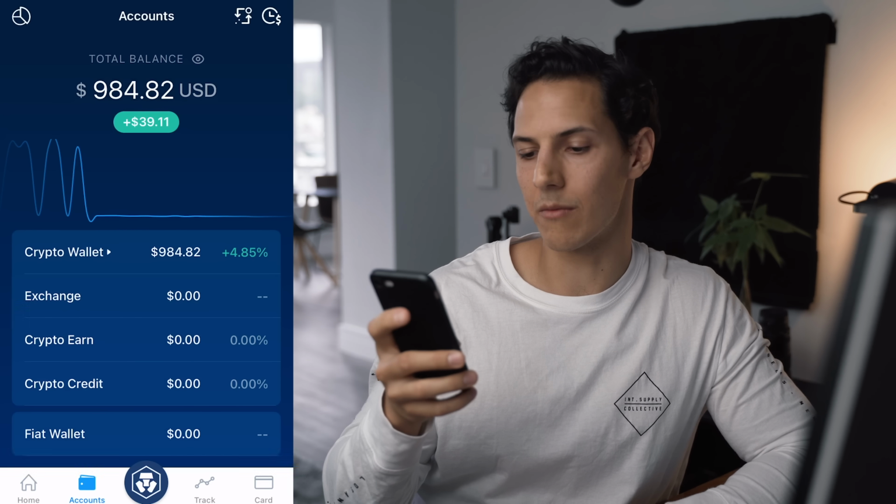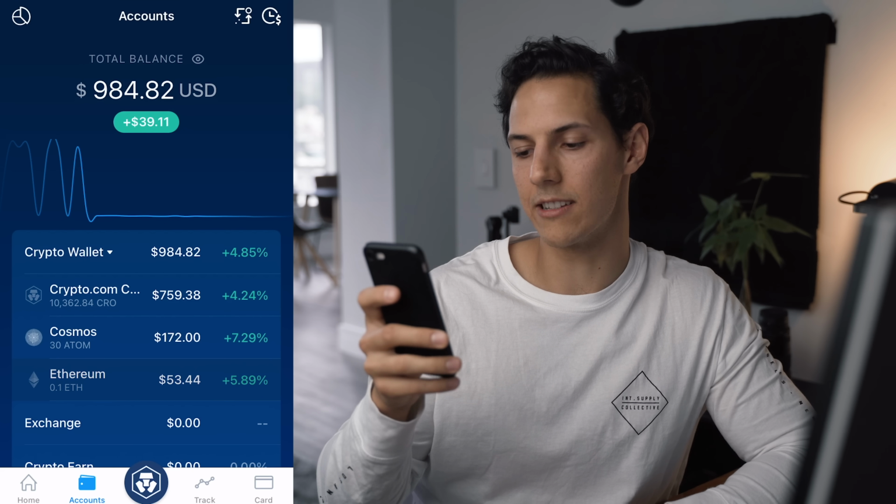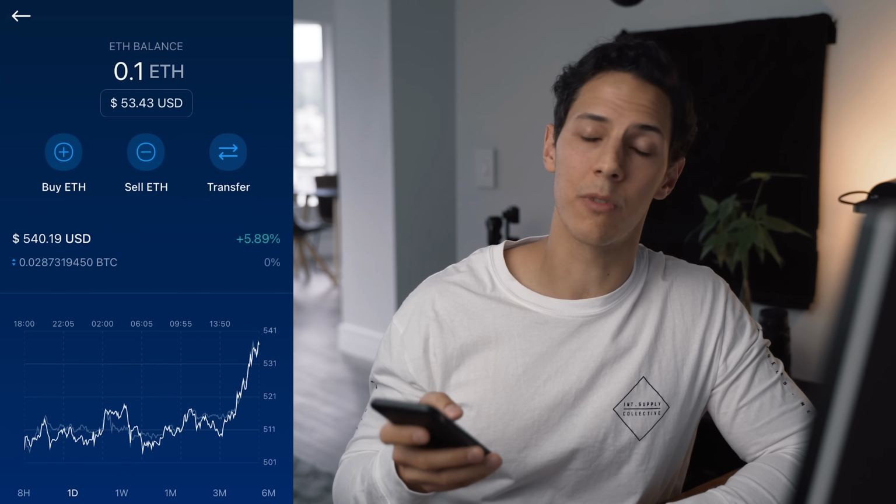Now click on accounts at the bottom of your screen, expand crypto wallet, and you'll see your 0.1 Ethereum right there. You can use this app to track the progress of your coins as long as your cryptocurrency is stuck in this app. But like I said, it's not so safe to keep your cryptocurrency on exchanges, so I'm going to show you how to transfer it to your very own crypto wallet. Once you're on your computer, you're going to download either Chrome, Firefox, or Brave browser.